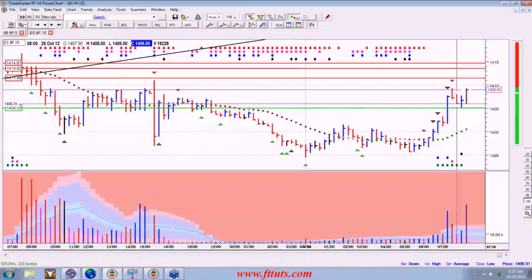Right, Tom, your mentorship course is nearly over. Final session. We've covered an awful lot this week with this group. The emails that we've had have been very, very positive. People have enjoyed it and learnt a lot. Now, some words of wisdom for you. Take a look at this S&P chart, but what advice would you give all this group that have been with us this week to make money in the markets?